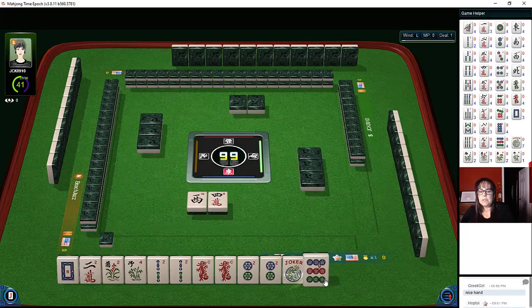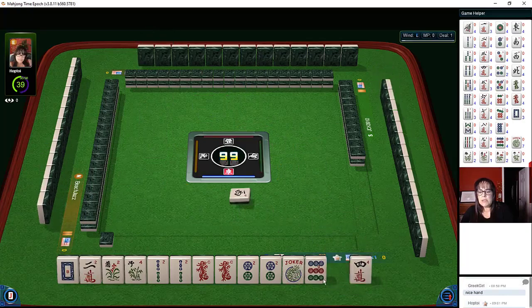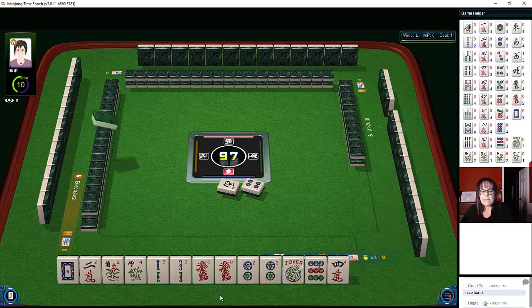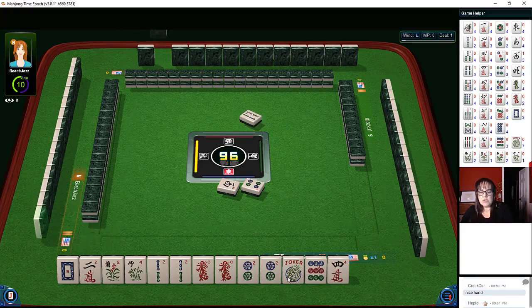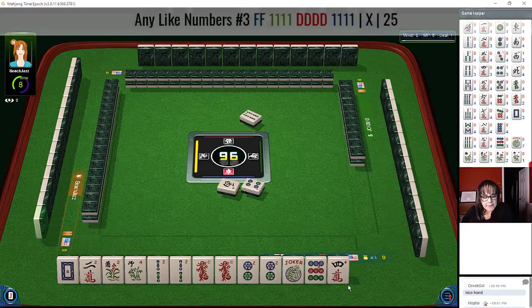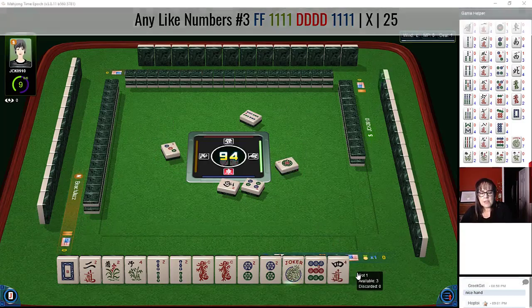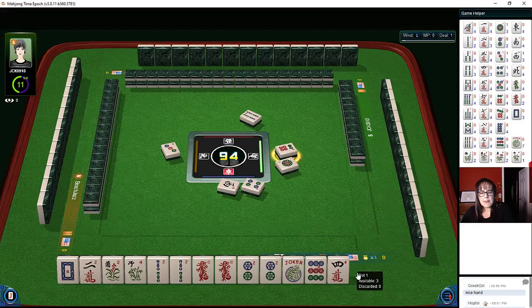No keepers. So we have three discards. We are between hands. West wind. Let's see what happens with this one. Four dots. We could Kong four one bamboos of these at least with this joker. But that would commit us to like numbers for sure. All right, let's let the one go. One dot. Six dots.